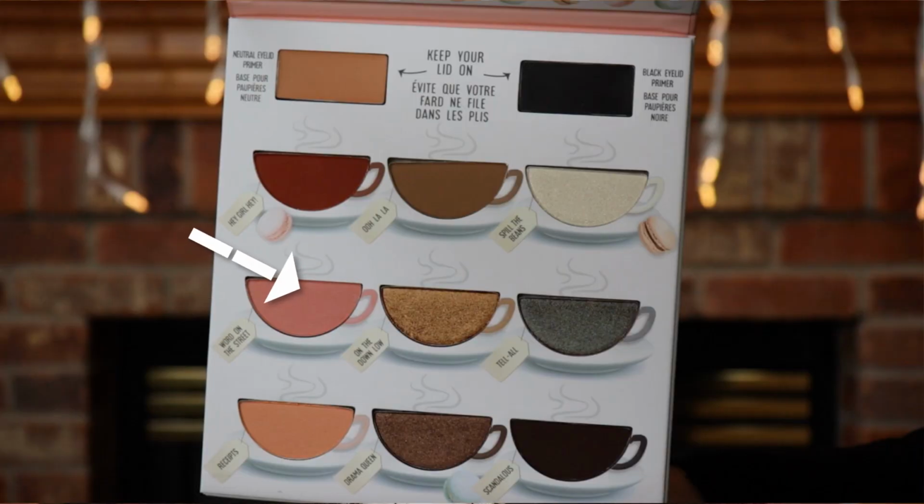So I started out by going into the shade Word on the Street, which is the pink shade from the Hot Tea palette. Now this, I did not realize yesterday, is a satin. I didn't realize that when swatching it, and I didn't realize it when I used this shade yesterday. Today, I realized that. So I started out by putting this directly into the crease. I actually thought this worked really well and was a lot more pigmented than I thought.